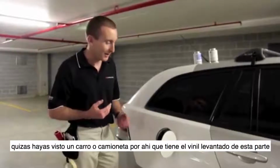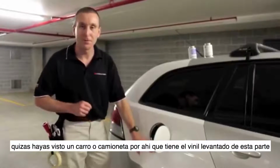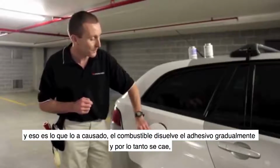You may have actually seen a car or a van getting around and it has a little loose sort of V-shaped pocket of film underneath the fuel filler. That's what's caused that. The fuel has gradually dissolved the adhesive and caused the film to actually come away.